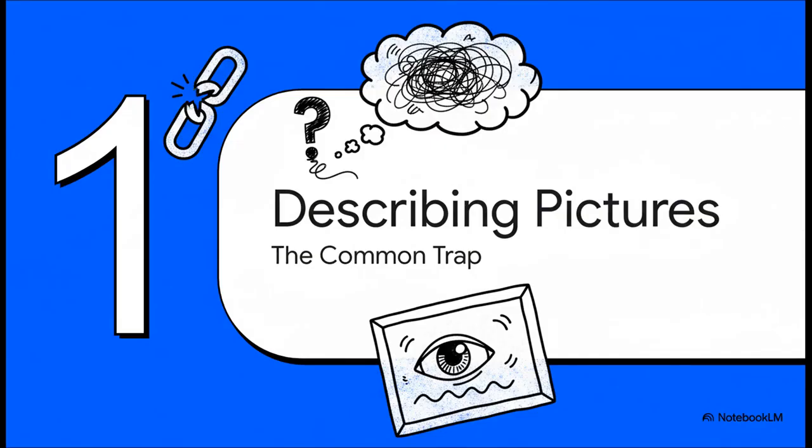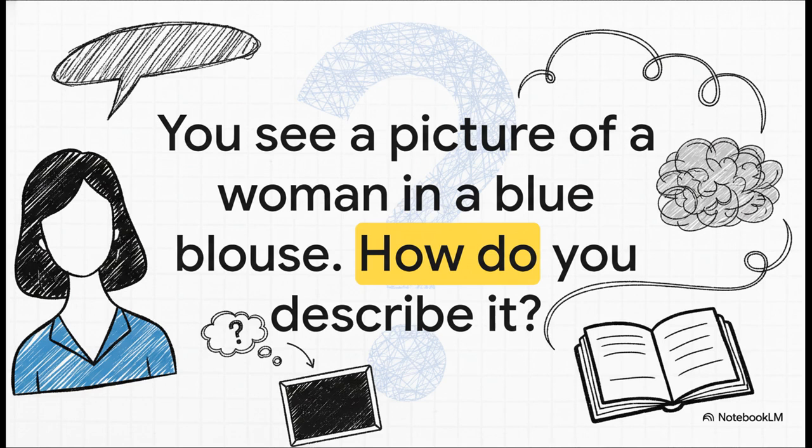Okay, first up, we're talking about something every single learner has run into: describing a picture. I mean, it seems so easy, doesn't it? But there's this sneaky little grammar trap hiding in there, and it's one that goes against what your brain tells you is logical. So put yourself in this situation. You're in class, maybe you're just chatting with a friend, and you see a photo. It's simple. A woman, she's got a blue blouse on. How do you describe it? Like, what's the very first sentence that pops into your head?